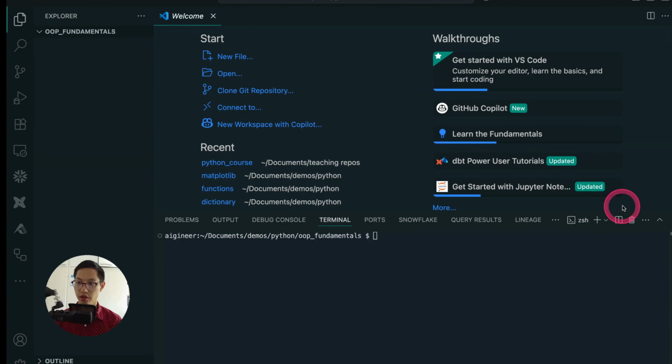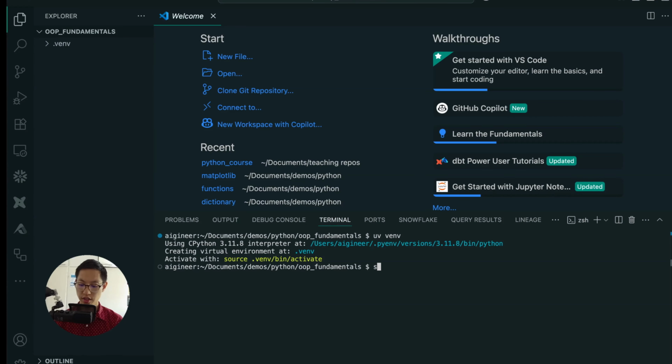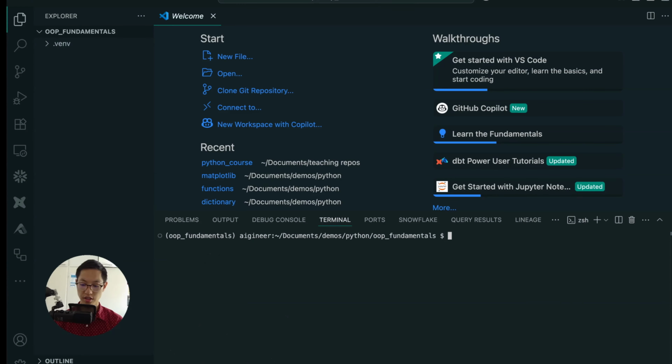And what I think is that we'll just start with the practice here. So we'll go into Visual Studio Code. Here I am in Visual Studio Code. As you can see, this is empty, and this is a folder, but you should definitely work with Git and GitHub and version control your code. So let's start with uv venv. If you already have a virtual environment using uv, you don't do this because this will overwrite your old one. Okay, so we'll source .venv/bin/activate to activate my virtual environment, and then uv pip install ipykernel. This is the only thing I need. Okay, and then, let's see, what do I need? OOP. Actually, this one I will divide into several.